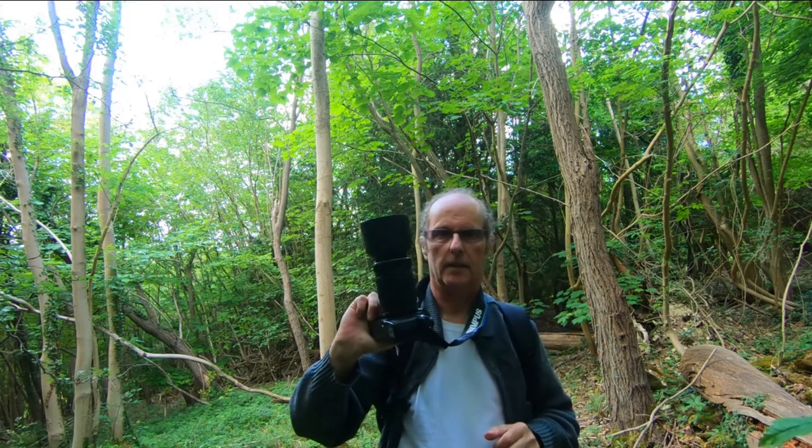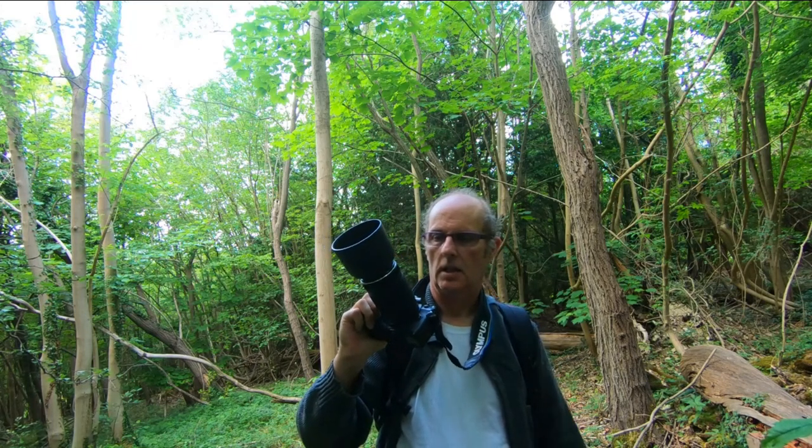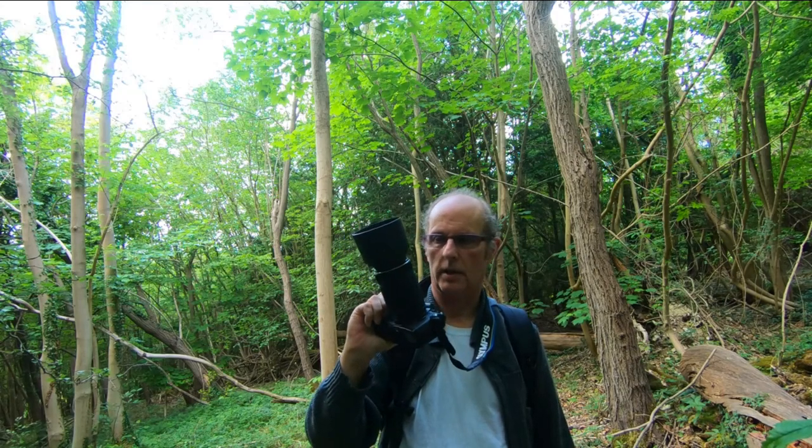I've also got a lens hood. Don't always use it, but because of where the sun was today, I didn't want to get any flare on the lens. So this is a 300 millimeter lens, so it's a 70 to 300 millimeter lens, but because this is a 4/3 camera, it's cropped, you've got 140 to 600 millimeter wise.